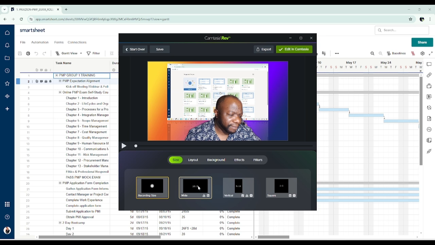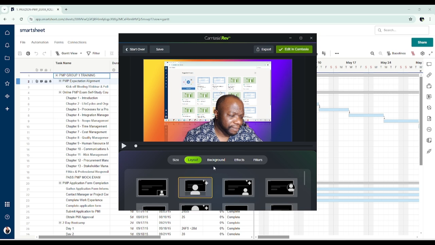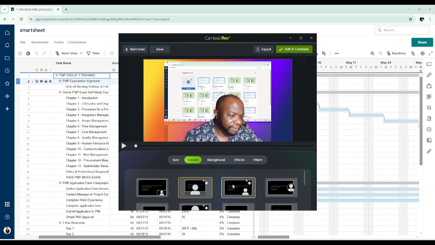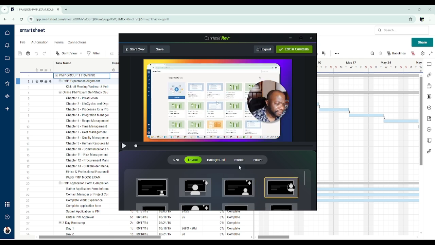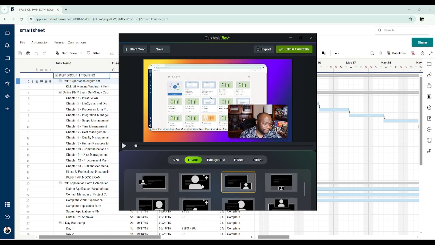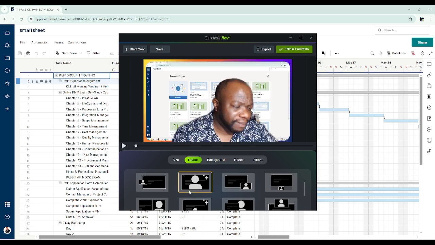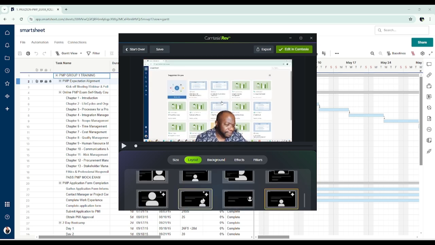It's me with a pained expression. Recording size, you got to choose, do you want it wide? Do you want the video to appear behind you? Layout, so do you want Phil in the corner? Do you want him in front of the thing? Do you want him to the side a little bit cut out? Do you want him in a circle there? How do you want Phil to appear in the final? Looks very disturbed in that screen grab.